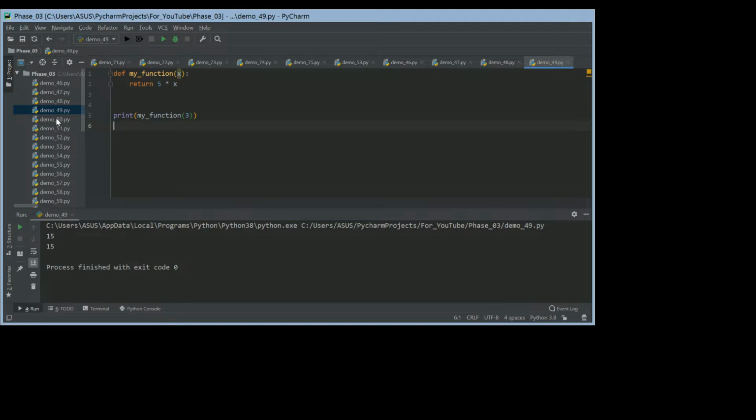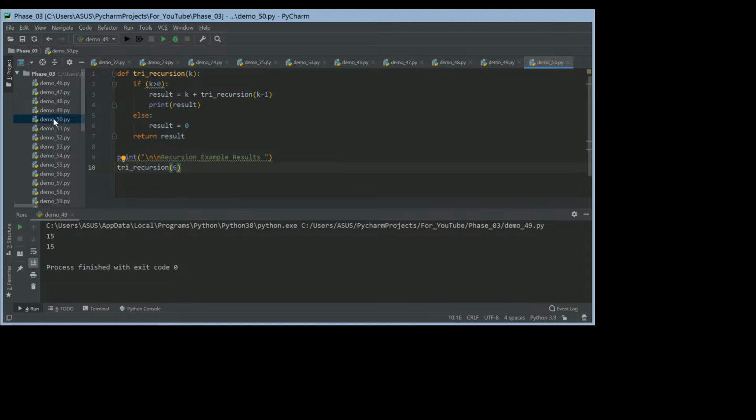And in demo 49, 50, define tree recursion is my function definition here, and within the block there is a comparison, right? If k, the parameter to be accepted, is greater than 0, that means a positive number, result equals k plus tree recursion, open parenthesis k minus 1, right?